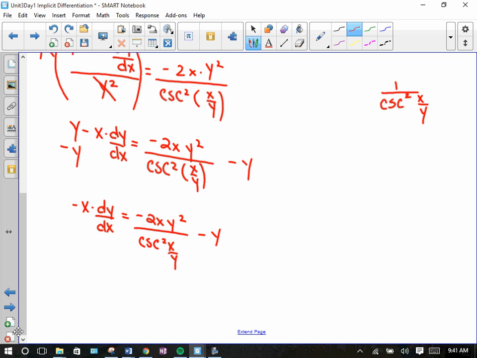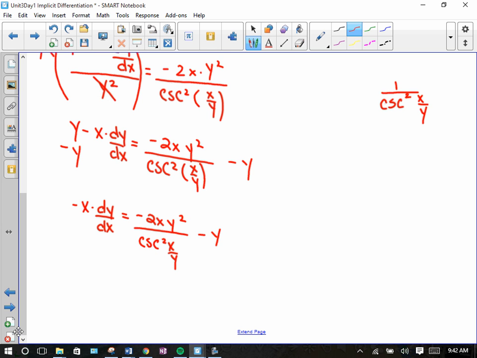Wait, hold on, isn't it cosecant? Nothing on derivatives here. What is cosecant equal to? Like in terms of sine and cosine? Cosecant is equal to 1 over sine. So 1 over cosecant would be equal to sine. So 1 over cosecant squared would be equal to sine squared of xy.